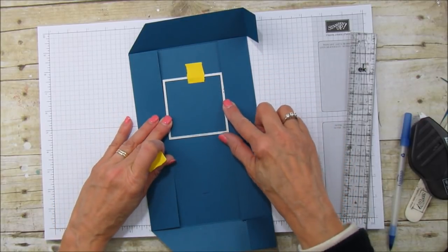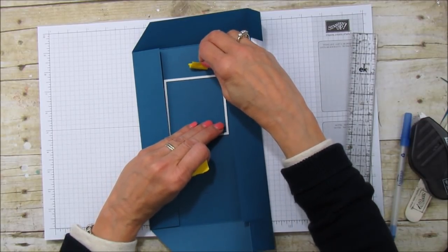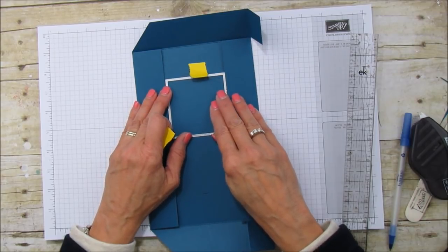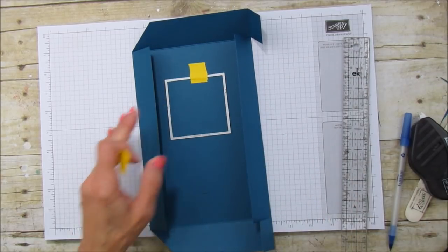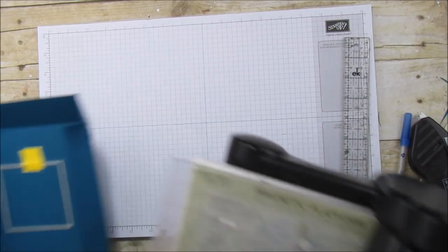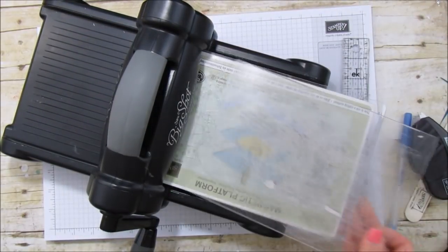See how the edges meet up right there? Because you want it to be straight. I'm really particular when it comes to this, because I want it just right. And then I'm going to run this through, and then I'm going to line it up with the other one. So let's get this big shot up here. And I'm using the magnetic because it really helps in this situation.